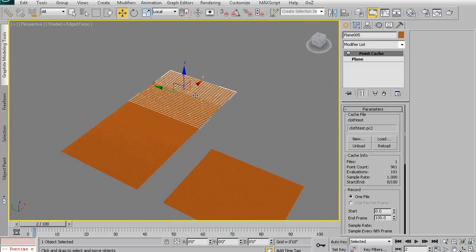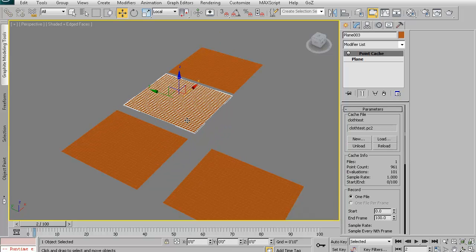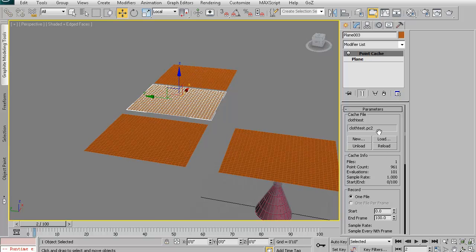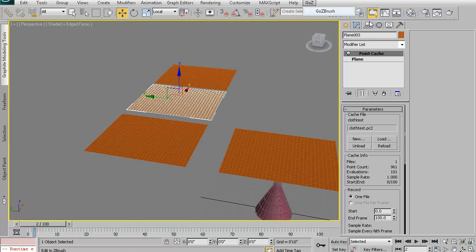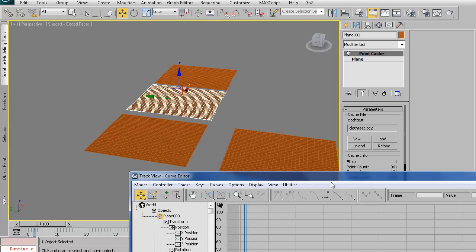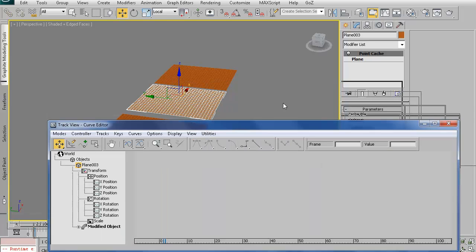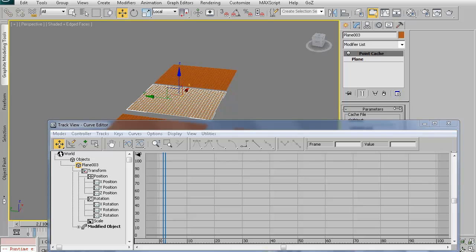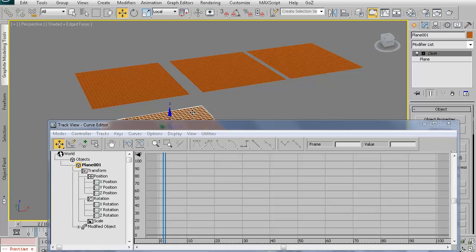I'm going to delete a few of these things and just keep a couple. Let's take these 3. I'll show you how you can take 3 of these things and change their features with the cache files. Let's open up the animation editor, which is actually, I'm just using the curve editor right here, that button. And let's pop that there and get these 3 moving. Let's just hide this guy.